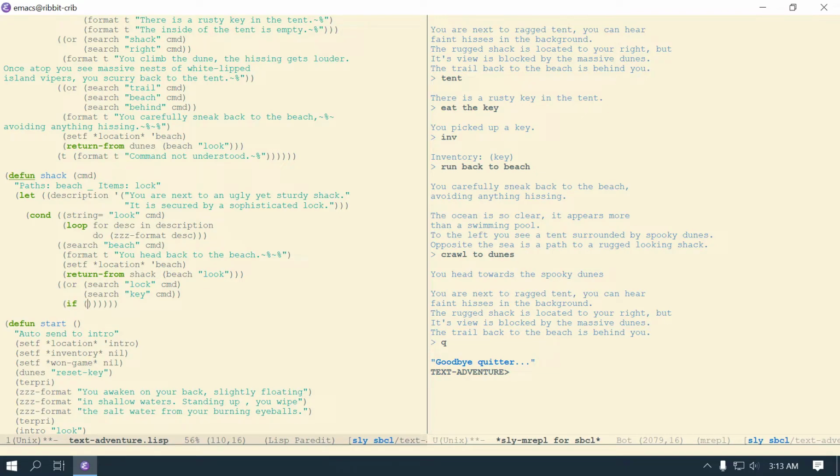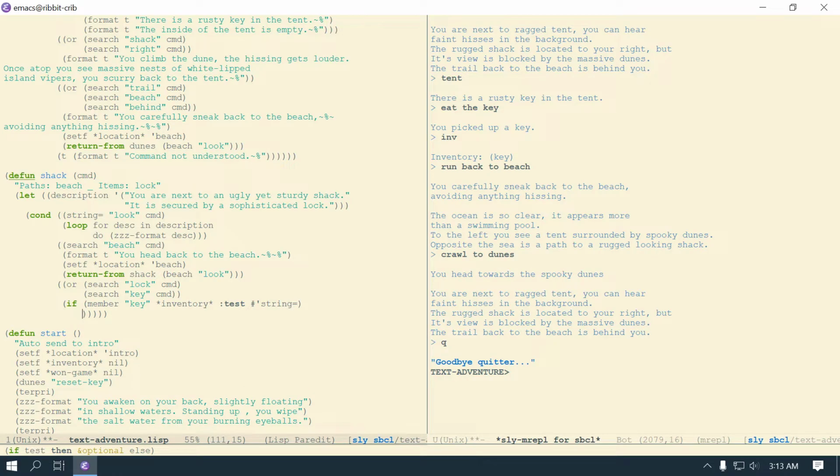So if member key and inventory, which we kind of already did anyway, and we do the test string equal, and probably need a progn in here.